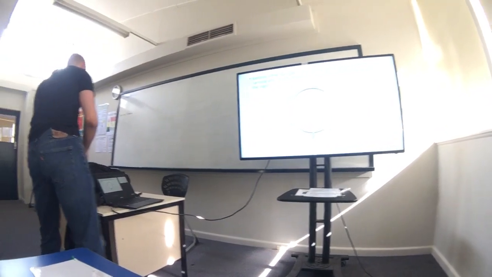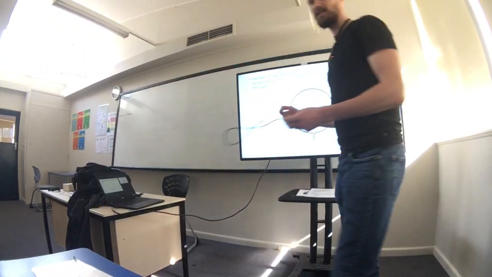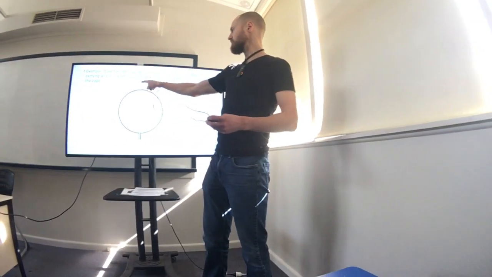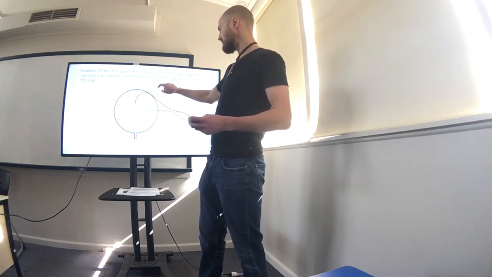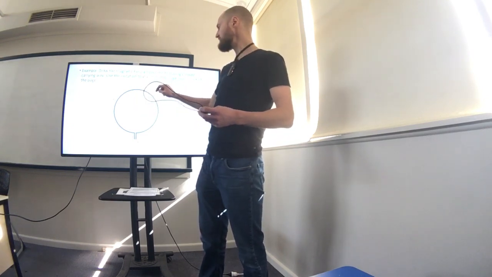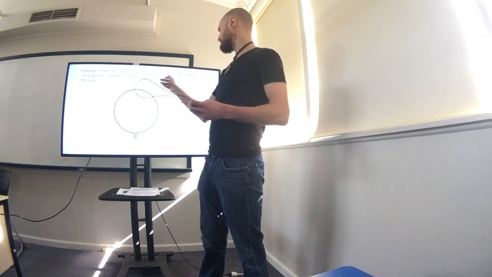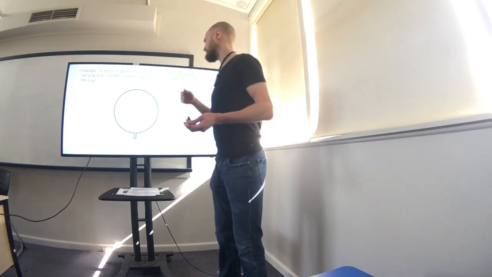Now, I didn't put this up on the PowerPoint, but the way that it often gets thought of is that, do I have some paper to draw on? I maybe should have. Yeah, whatever, I'll make do. You think of it as kind of being like an arrow. So you've got a cross on the end, then the arrow shaft, and then sort of like an arrowhead on the opposite end. So you imagine that if the arrow is coming towards you, you're seeing like a dot. It's not a perfect analogy, but it does enough.